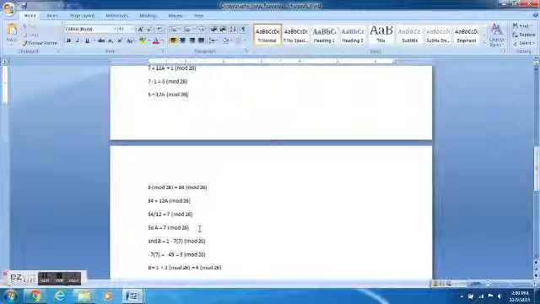We can then substitute that a into our equation for b to find our b value, and I've used similar logic for finding a to find b. I noticed that negative 49 is equal to 3 in mod 26, and then I was able to find that b equals 4.